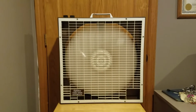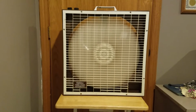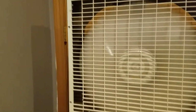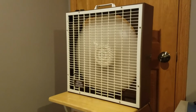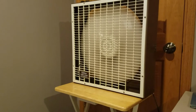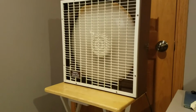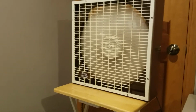Now, something to take into note: the videos I've been doing, they're not entirely accurate, given that I do have a door right behind them. So they're not getting maximum airflow. Although I guess, with a screen and stuff, that's going to restrict your airflow quite a bit too.